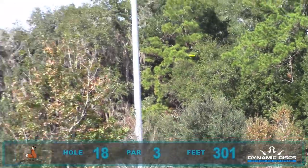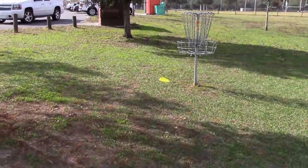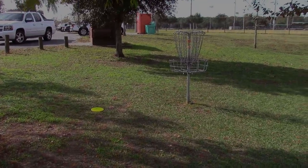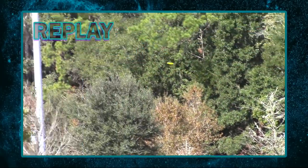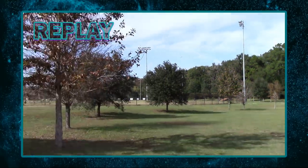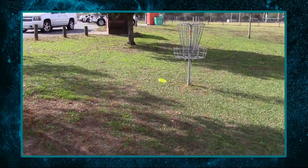Chris has got a beautiful looking hyzer shot coming in. Oh, man. That was so close. Tried to end with some fireworks. Let's get a little replay on that one, man. What a great looking pull. We'll slow it down a little bit. Oh, that was so close.